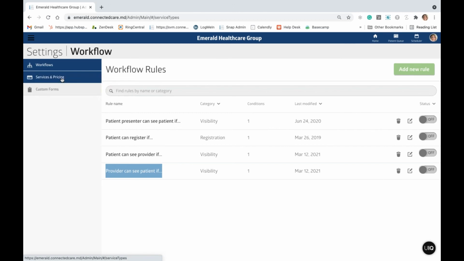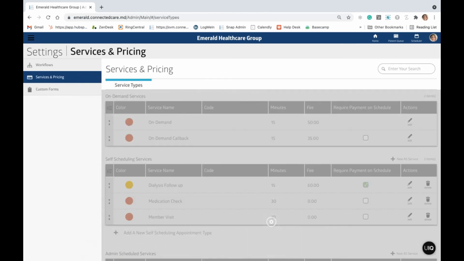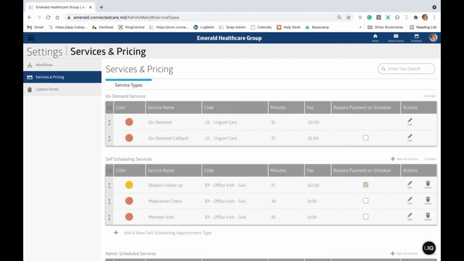Over on the left-hand side of the screen, if the account is seeing patients for multiple service types, different services, different time durations, we would be able to select to add a new service, we would be able to edit an existing service that's already entered here, as well as assign different times, different names for that particular service, as well as assign different fees if that particular account is collecting through e-commerce in the platform.